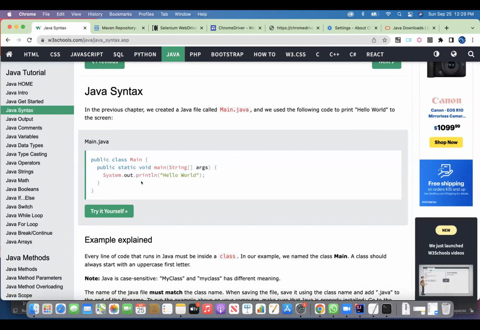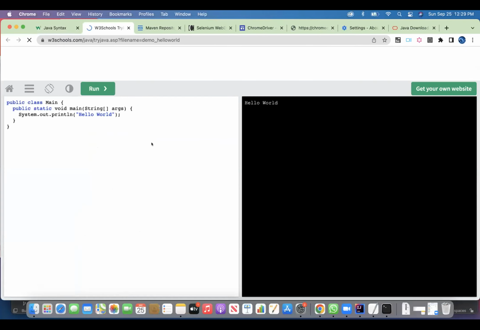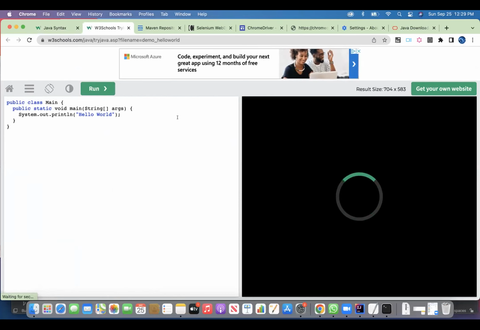And it contains this, okay? So in order for any program to run, you have to have a class first. And inside the class, you have to have a main method. And then you can execute whatever program you want to execute. For example, this, okay? That's all it says. So if I try it myself, this is more interactive. It doesn't mean that here you can still run complex programs, but it is just for learning purposes.